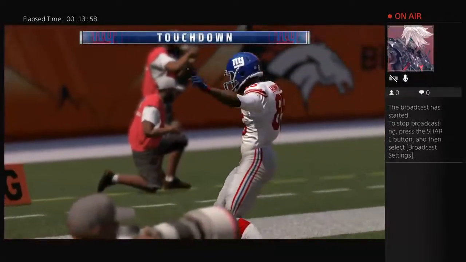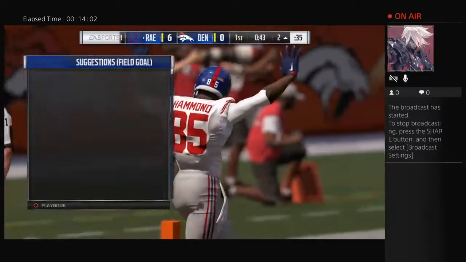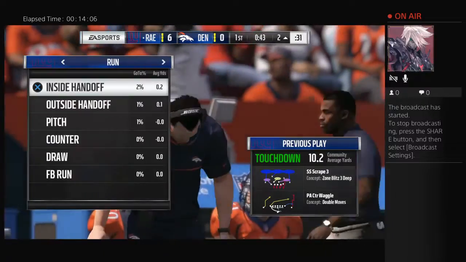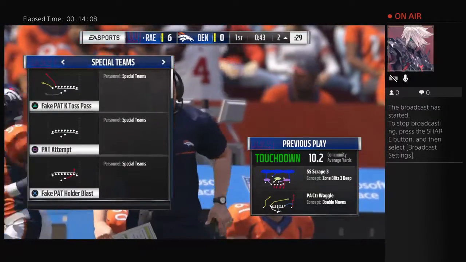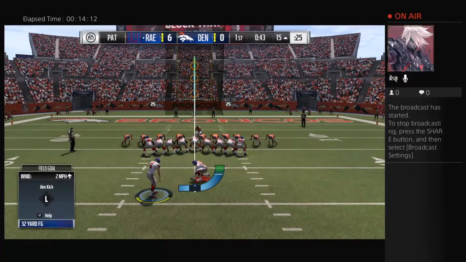Touchdown, Giants. A big play there. 52 yards. And the Giants are going to take a 1st quarter lead. Well, that's how they envisioned it. Get the football to start the game and score it. And I don't know if that was scripted.